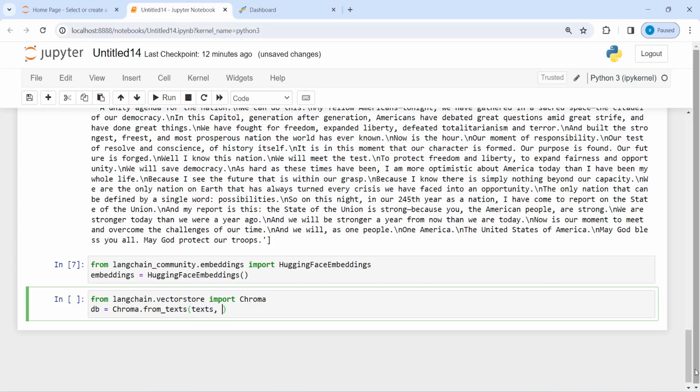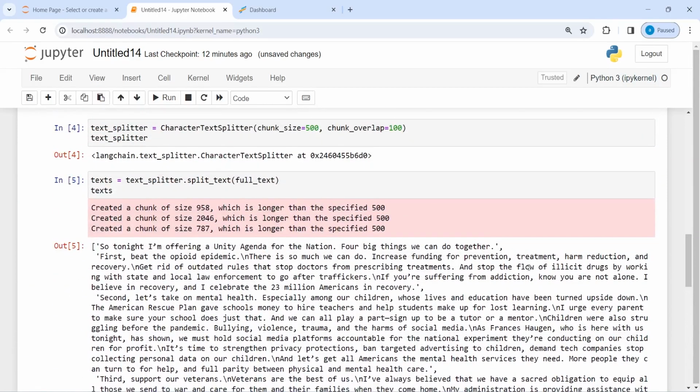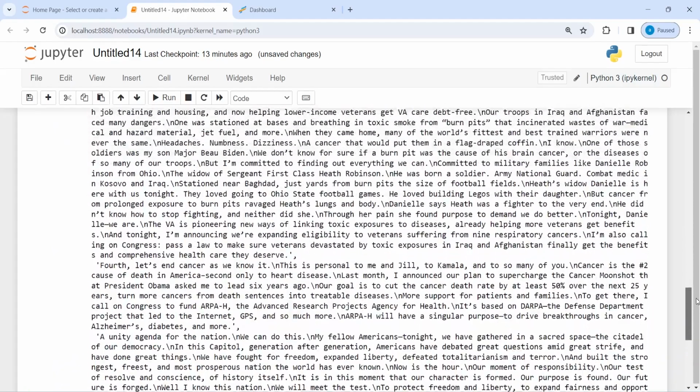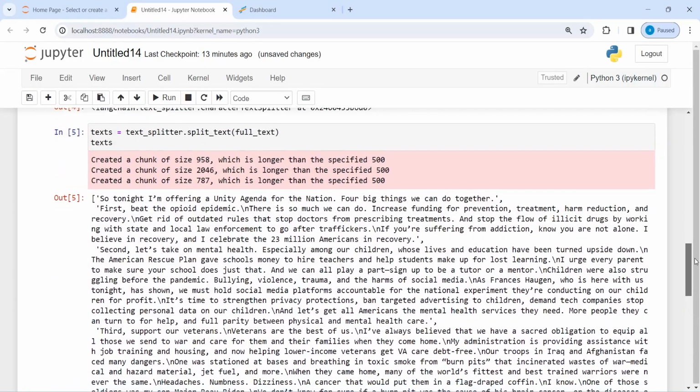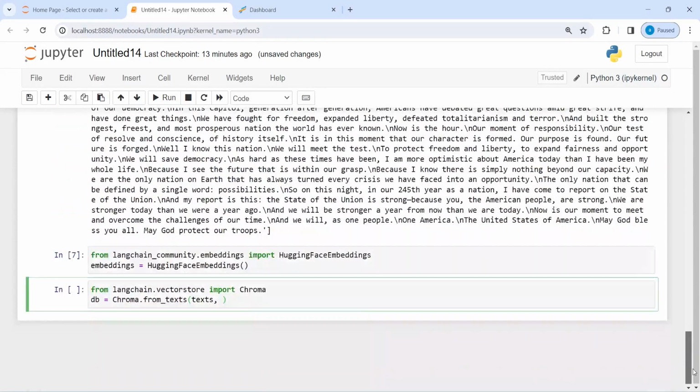We have stored these chunks in this text here, so we will put it here, and then the next parameter is going to be embeddings. So we also have to pass embeddings. We have this original text here and the embeddings of this text will be here.